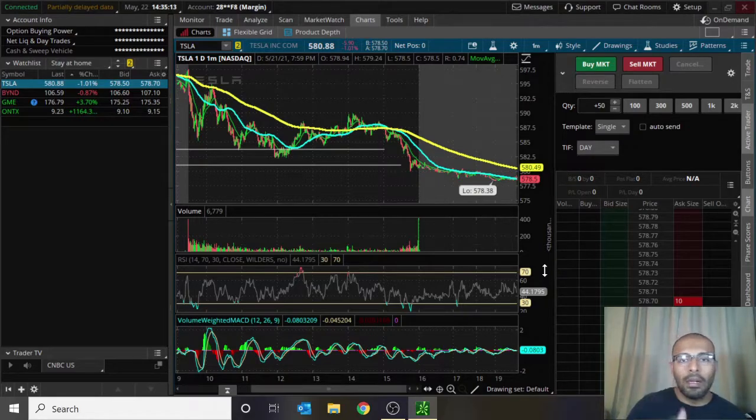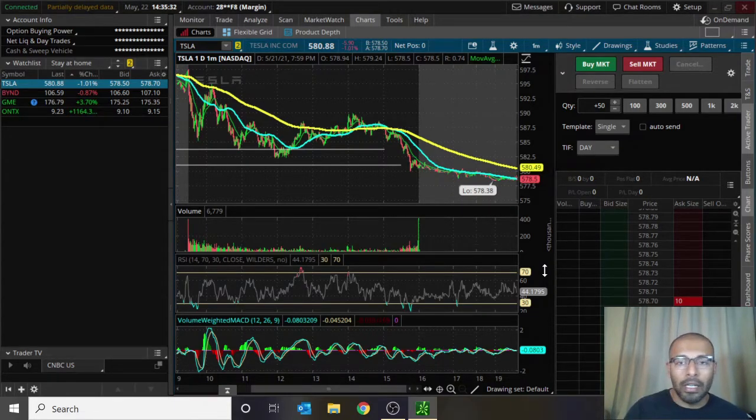Okay, so obviously I'm using the Thinkorswim platform for my trading. You don't necessarily have to use this one. A lot of people use Interactive Brokers, IB, whatever is your choice. It should be the same format for all of them for the most part. All right, so we're using Tesla simply because this is something I trade on a daily basis.